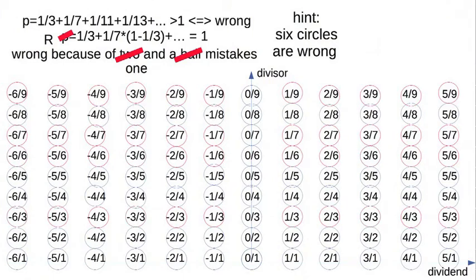It's not sufficient to only look at the divisors to find out whether a number can be expressed with a finite decimal representation or with a repeating decimal representation. You also have to look at the dividend, because in some cases, like 3 over 3, the dividend cancels the divisor, and therefore we get an integer. An integer is expressed with a finite decimal representation. But even if we don't get an integer, like 3 over 6, which is a half, sometimes it can be expressed with a finite decimal representation.